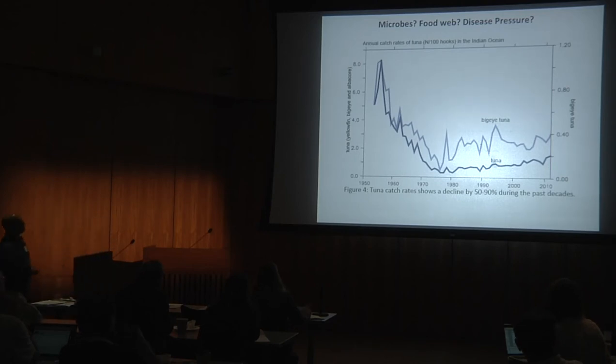Just to go on a shopping list, this is also the figure that Roxy used to argue that it's not just the chlorophyll that's been going down in the Indian Ocean. When you account for fishing effort and so on, there is probably also some sort of a drop that has happened in the tuna. I don't know whether it's recovering, but in bigeye, the effort has gone up. I don't know if that's been removed here, but overall the tuna has at least flattened out. So the Indian Ocean started to get exploited more recently by all the international tuna eaters. You know there is lots of productivity there, but we don't know how this is changing. And we know basically nothing about the disease pressure.